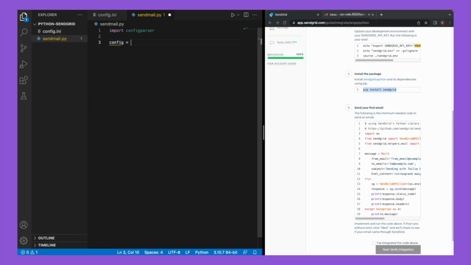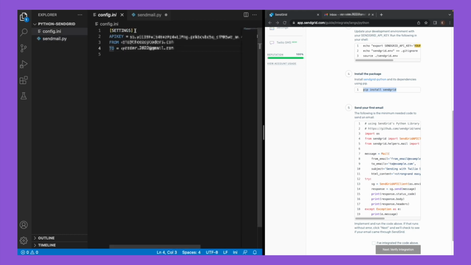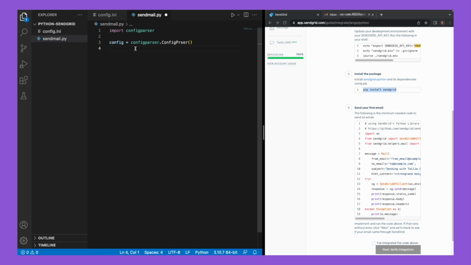Config equal to configparser.ConfigParser(). Now that configparser is initialized, let's read the file. config.read('config.ini').